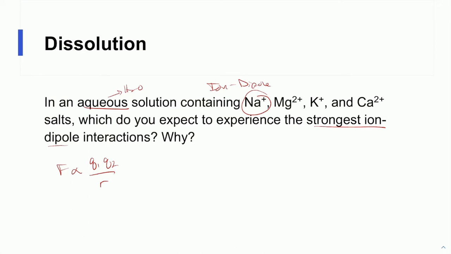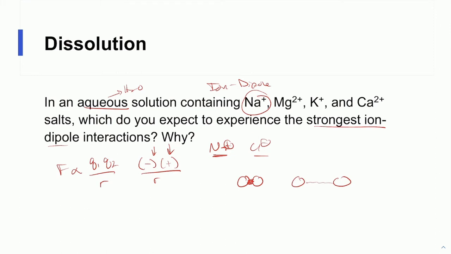So in this case, we have the charge of one. Let's say that's -1 and a +1, right? If an anion, let's say Na+, was getting close to a Cl-, okay, that's a negative charge on one times the +1 charge on the other, over the distance between them. That would just depend on the size of these, where they are on the periodic table. So the distance is inversely related to the force. Does that make sense? If they're closer to one another, then they're going to have stronger forces. If they're farther away from each other, they're going to have weaker forces.